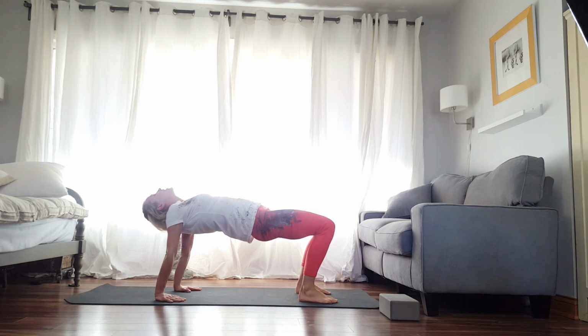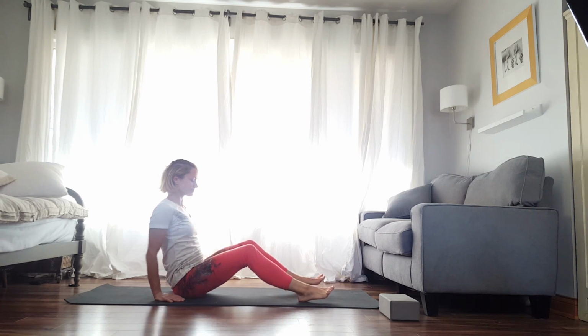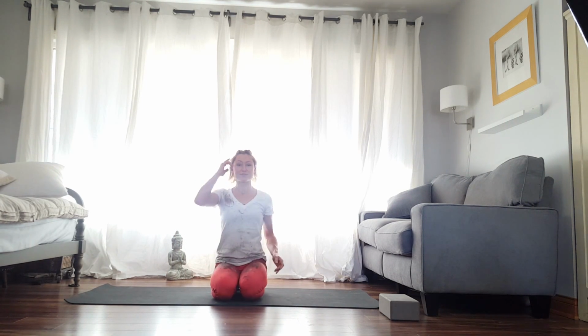Final delicious breath, and we come back down to a seated position. Awesome. Facing in whatever direction is most comfortable for you, let's come to our knees for just a moment. If this is too much, you can go back to that cross-legged position. But sitting on your heels, we're going to sit to the right of our heels, okay? And still sitting up nice and tall. And already we're feeling some length on this side of the body that wasn't there earlier.